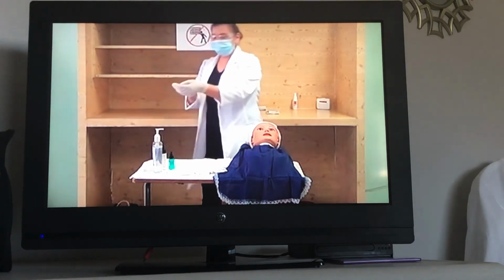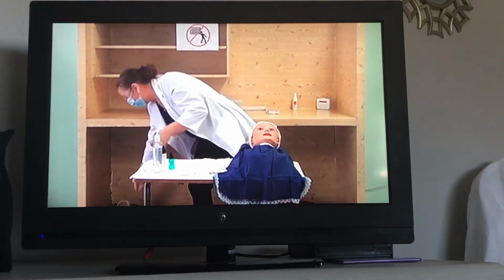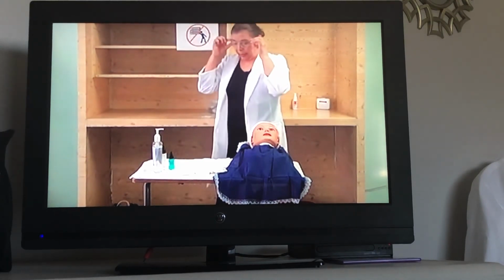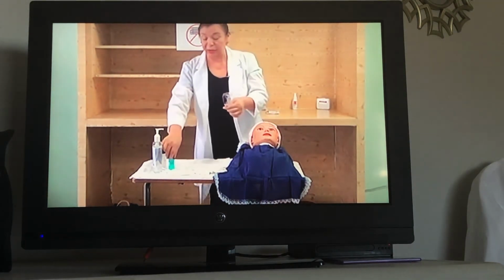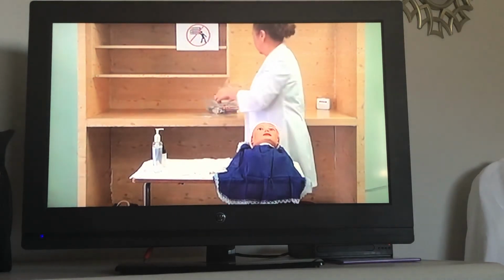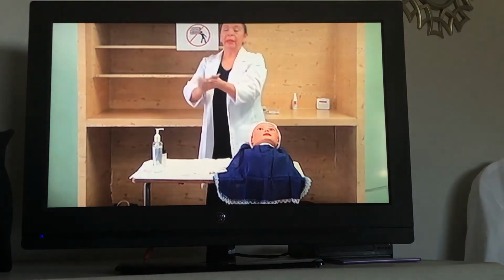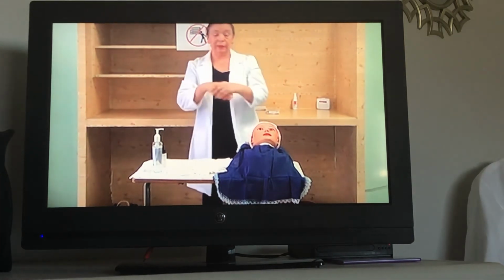Remove your gloves, trash. Remove your medical mask, trash. Remove your eyeglasses or your goggles. Eyeglasses you don't have to remove, your goggles. Degreaser and goggles go to items to be disinfected. Sanitize your hands and step back. That takes care of the particle microdermabrasion service.